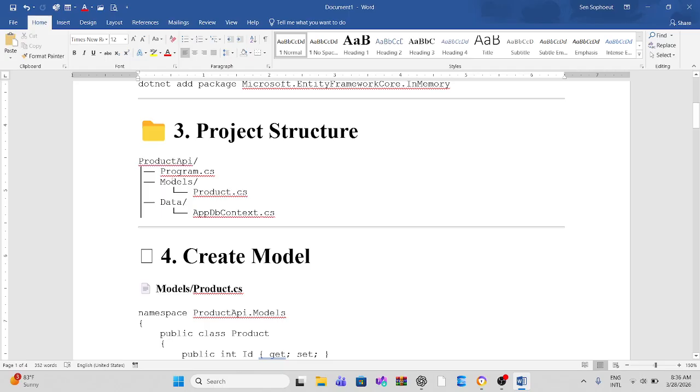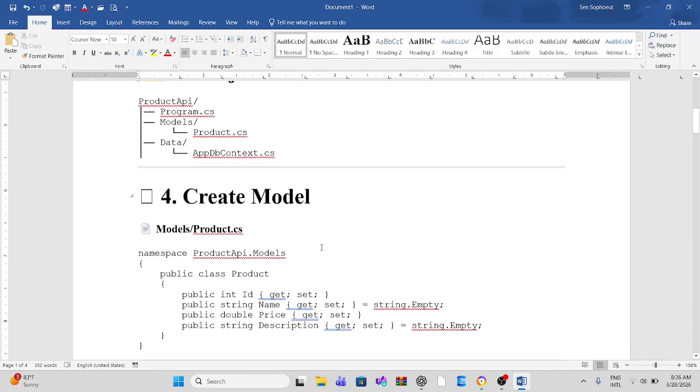And the project structure is: we have one model class, the Product model class, and we have one class that we create for the application DbContext. That DbContext class represents the data, so it is necessary to create this class in our project.